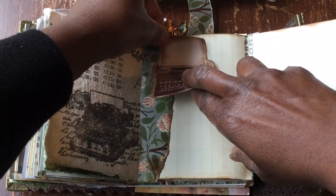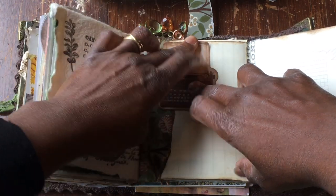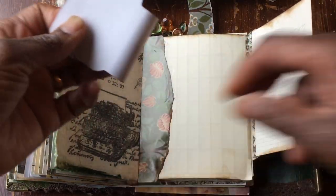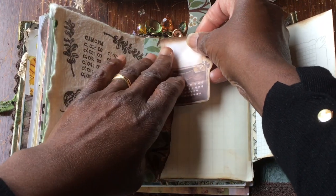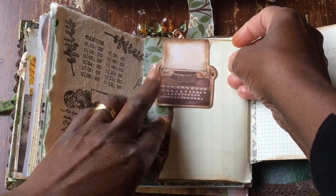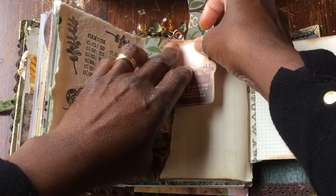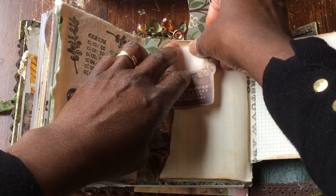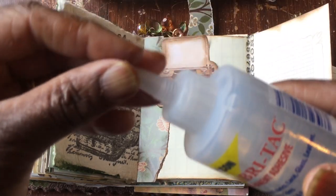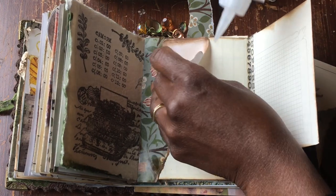So when we open up, we will have a reel. Oh, what have I done here? It's not good. Use more than one. Don't be too greedy. Is that straight? Let's kind of position it first. And then I'm using my Fabri-Tac only because when the camera's on, it's just easy.